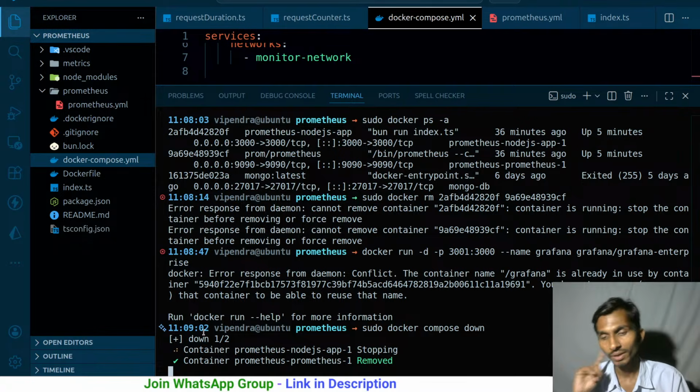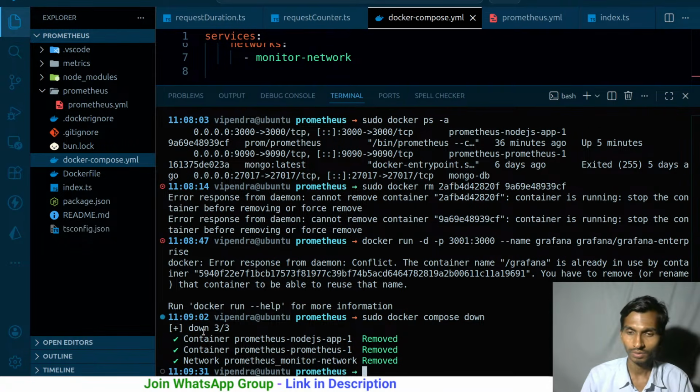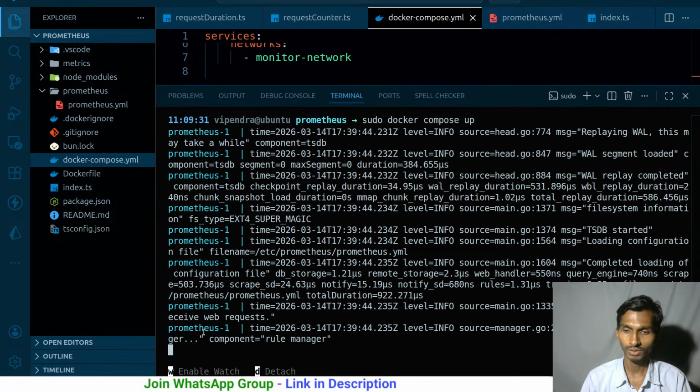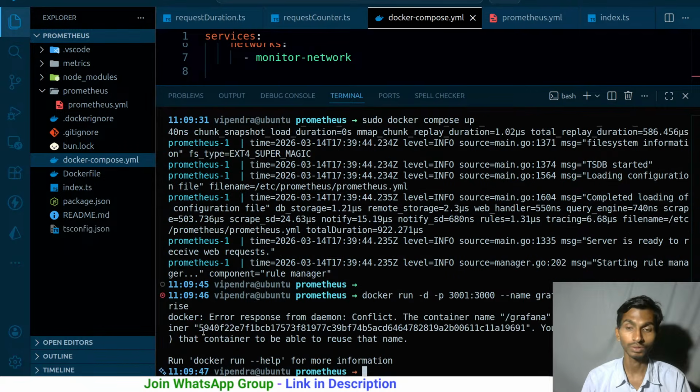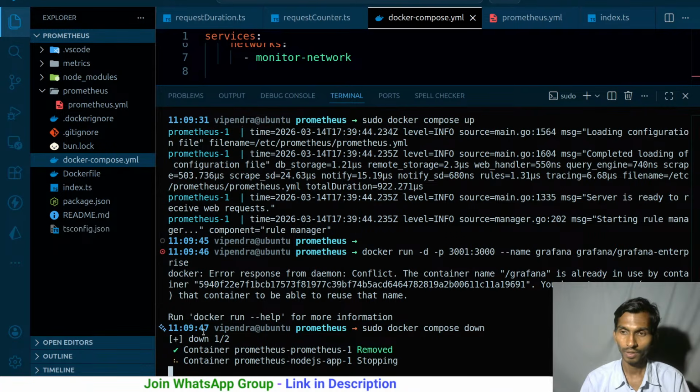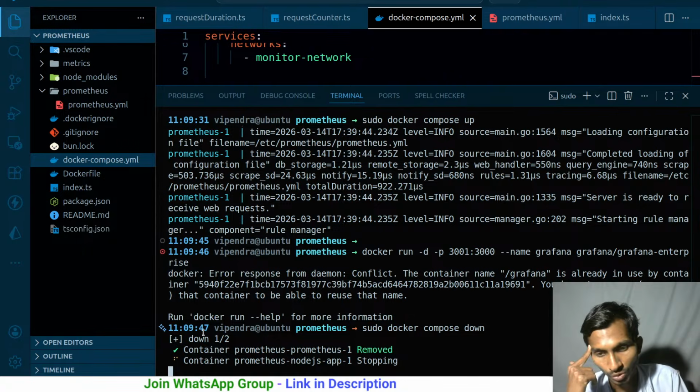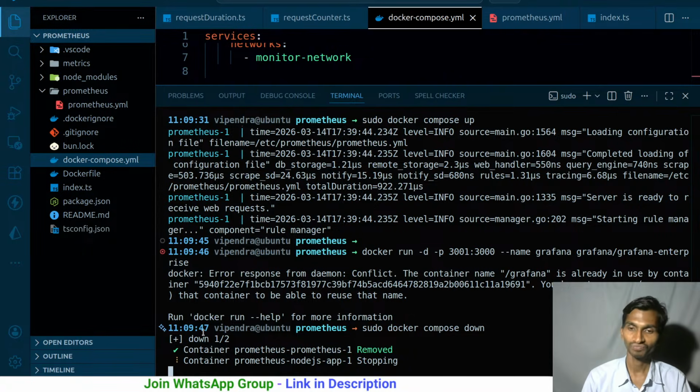It will stop, then I will restart it again, and at that time I will create that. Docker compose up. So it will just simply restart both of them in the detached mode. And apart from this, I will be running sudo docker compose down. I have to give it a different name. It's better to remove those previous containers that are running.